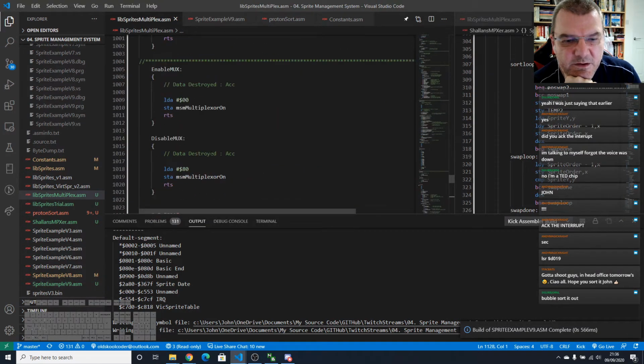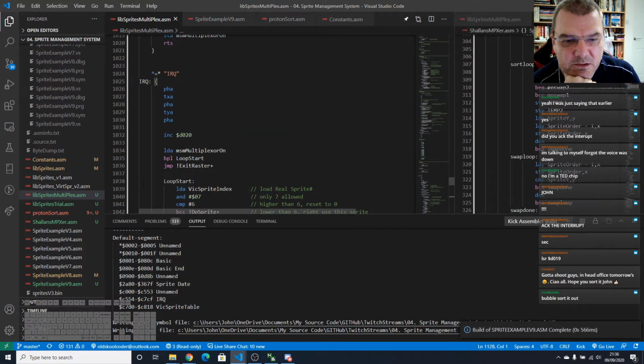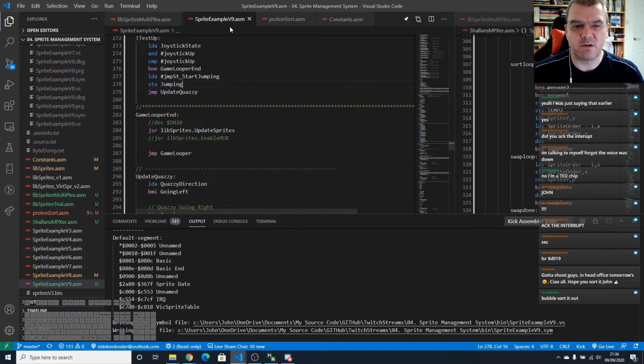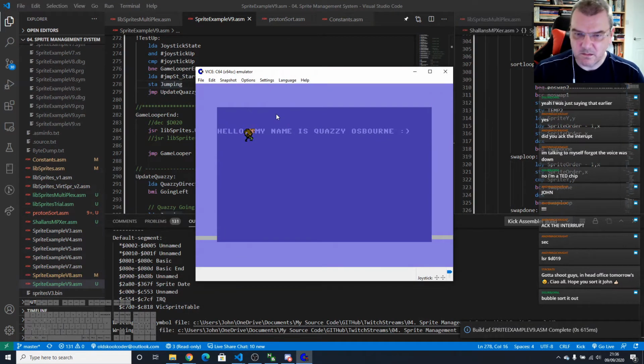Because this shouldn't fire now. So if I go into the IRQ, put the breakpoint there, this shouldn't go in. No, it's not. Okay, it's the multiplexer. I've screwed it up.